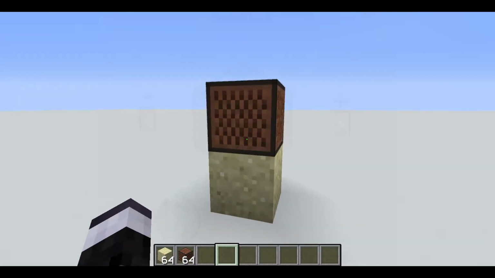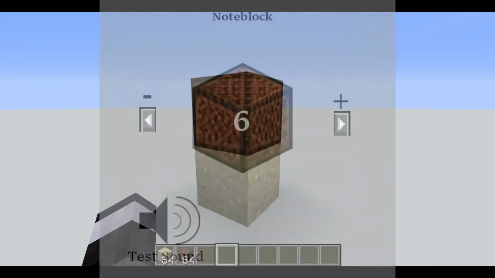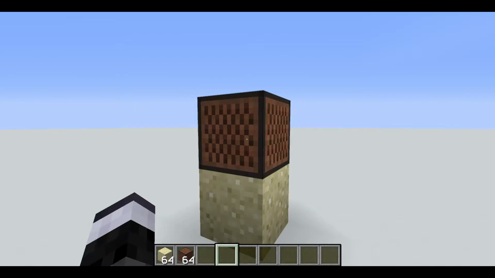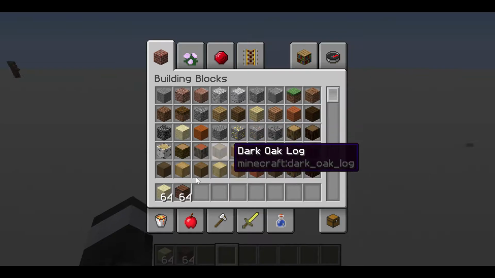I've made an example, and that should be on the screen. You've got a test button and pitch adjust button on the left and right. And then when you're done with that, you just press the OK button, test button as well, and you can just still use the normal right click. That'll still do it as well. And that's my first idea.